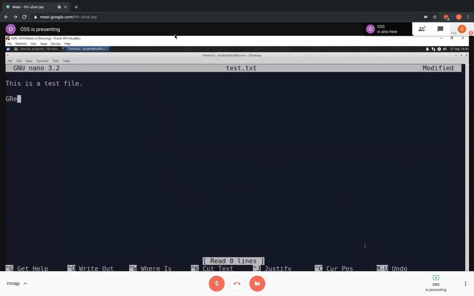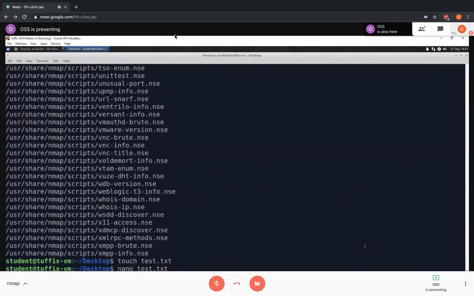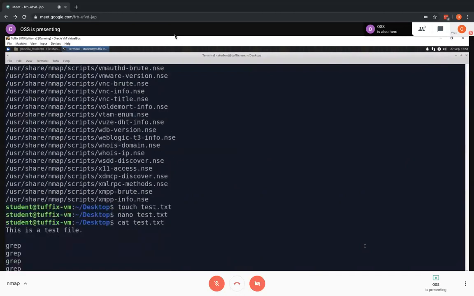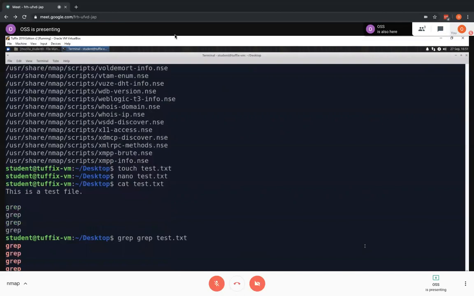Then we'll do grep. So if we cat that file, it'll print all the contents, right? All of them. But if we want to just get a certain word, we can grep that word. So we'll grep, and then we specify the file that we want to take that word from. And we get all instances of that, right?